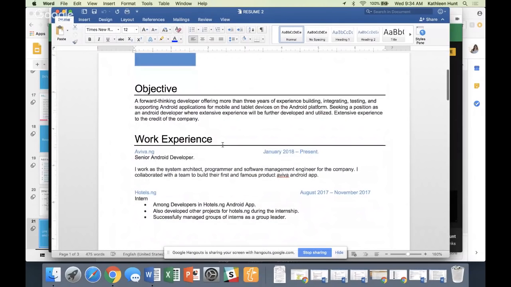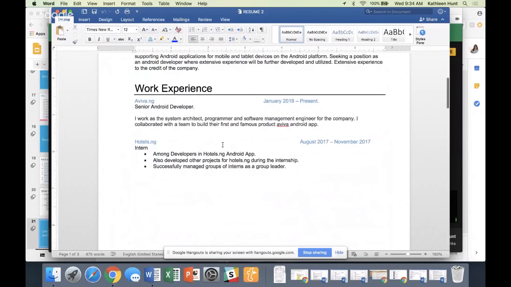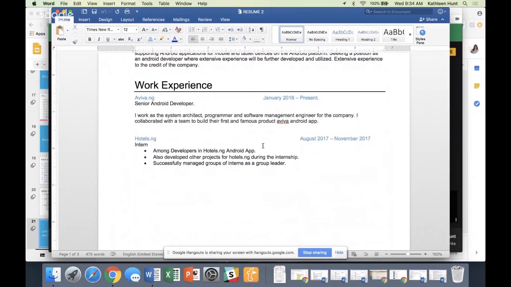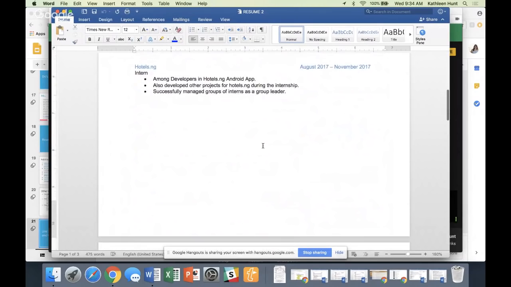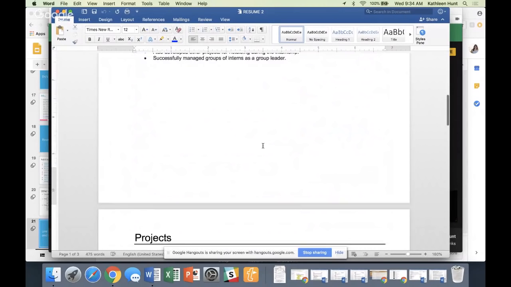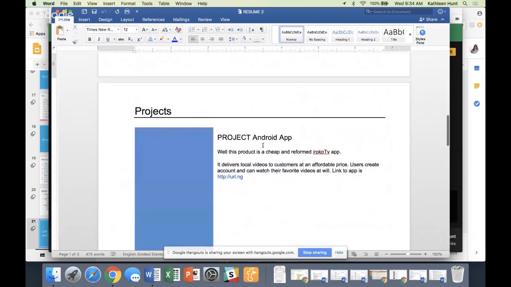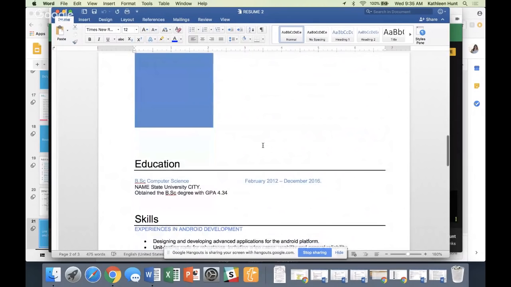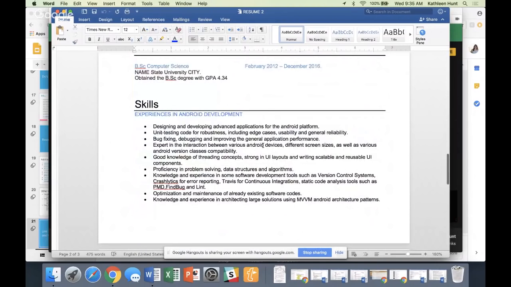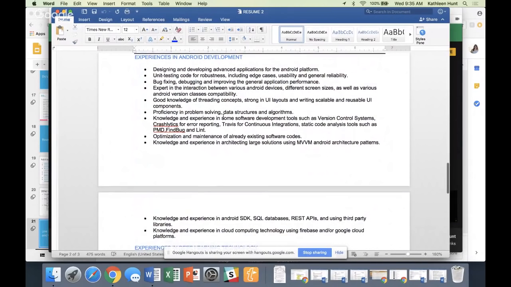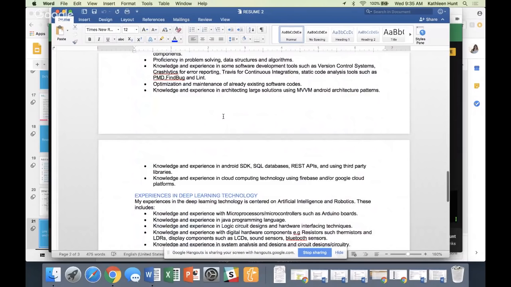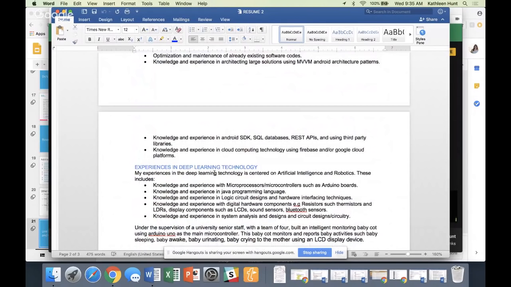And when looking through their resume, another thing that they did well is it seems like they have not a ton of experience, maybe only a couple years of experience, 1 to 2 years, but they have 2 different job work experiences on here. They have a project section, which is great. And then if you keep scrolling down, they have this really awesome skills section where it shows all of the ways that they have applied their Android development skills, the things that they've used their Android development skills for. And then it also talks about their deep learning skills. So they have two different sections for kind of those two passion areas for them.